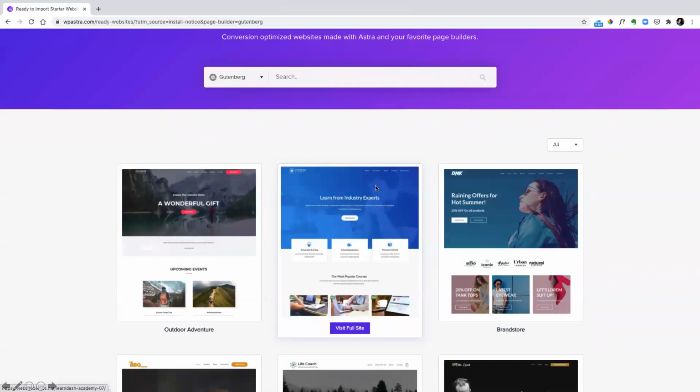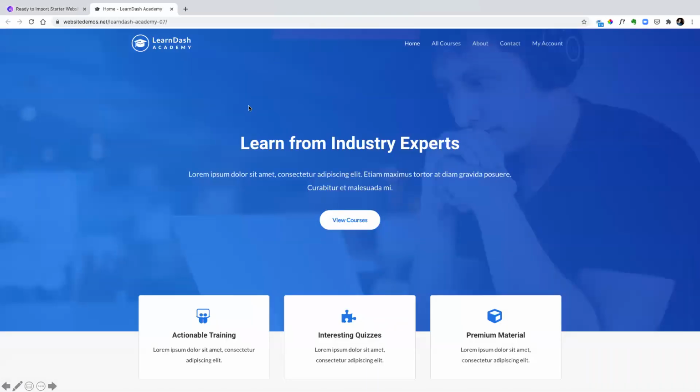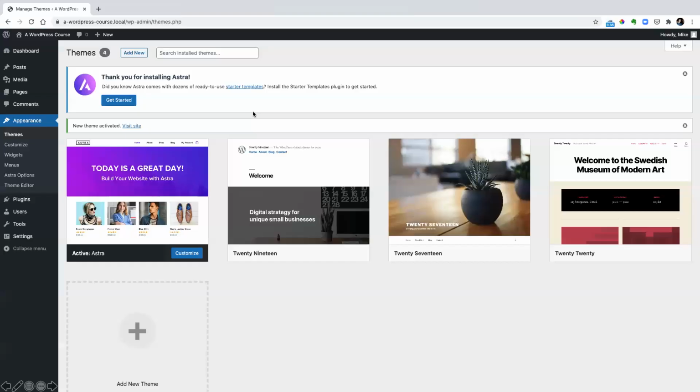If you go to that, they actually have a LearnDash starter template that you can use if you wanted to build a site really quickly with some LearnDash courses. So this would give you the style that you need here that works really, really well with LearnDash. We're not going to do that though. We're just going to really build a prototype of a course. So that's not what we're going to do here. But if you did want a quick style and theme that you could use, that's surely an option.